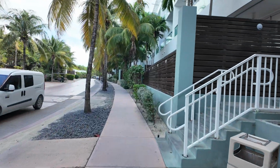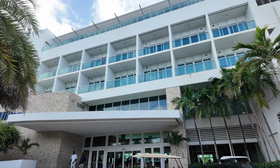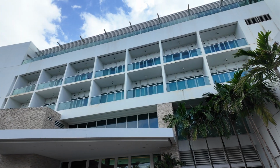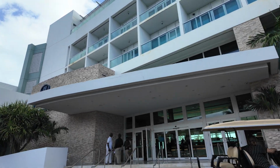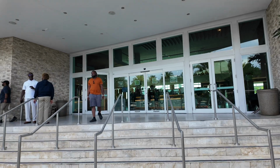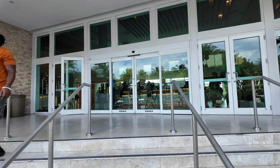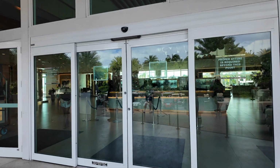On Carnival, that's not included. You can actually buy a $100 a day excursion. It's a little bit less if you don't include the open bar, which I went with the open bar since I was gonna have a few drinks on shore anyway, so why not? But for $100, I got access to the entire Resorts World resort. It's funny enough a Hilton, so you can actually use points to stay here.